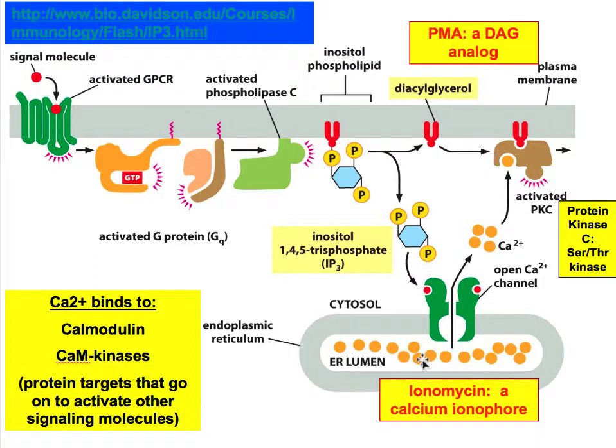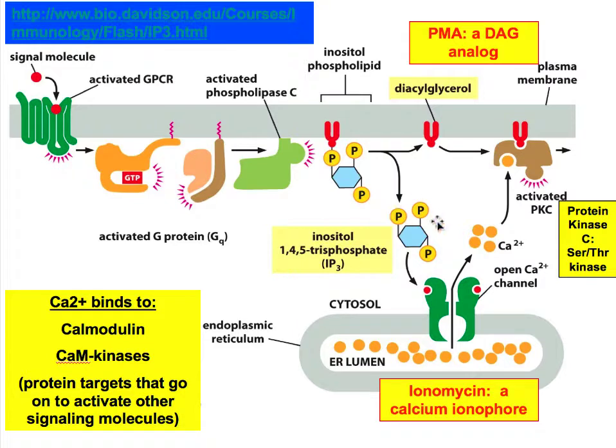So here is that example of where calcium can be used to the advantage of the cell. The calcium can only enter the cytosol if this calcium ion channel is opened. And this calcium ion channel will only be opened by its ligand. And its ligand is going to be this molecule here, our IP3. So keep an eye on that. Once the calcium enters the cytosol, it will then have a major effect on a lot of biochemistry of this cell. And we'll come back and talk about that in a second.